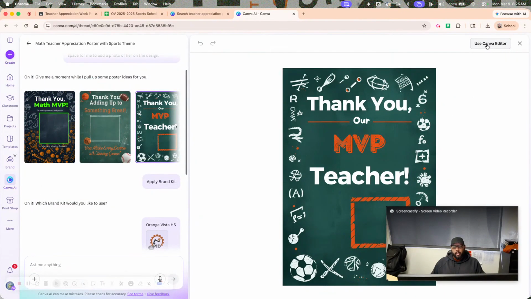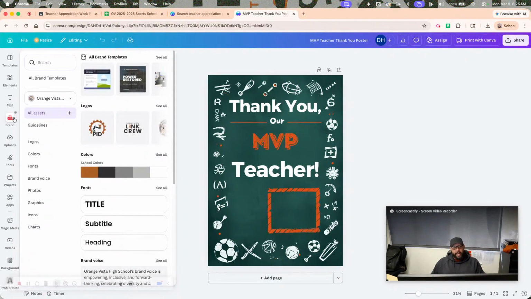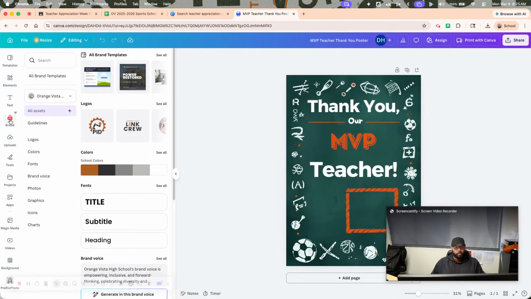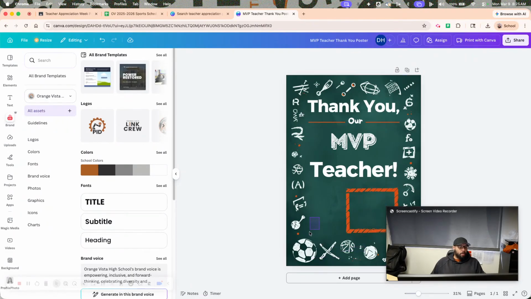You click one using Canva editor, and now you're back to edit, and then you can always add the branding kit from here. So if I just go brand kit, colors, okay. And you can see this back element is one full layer, so that is a little bit of an issue.